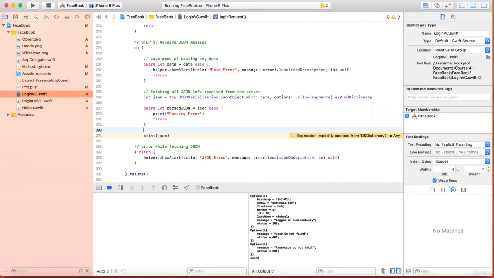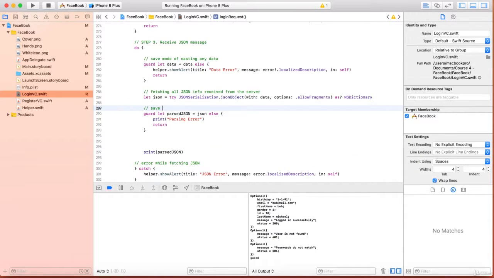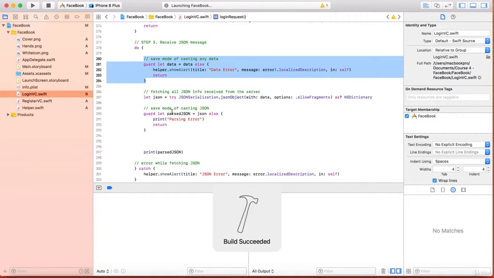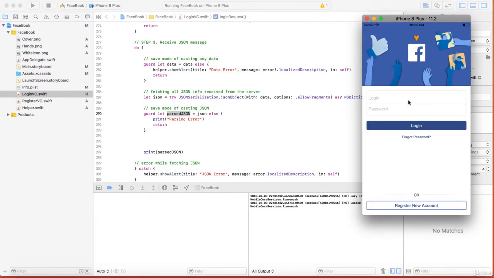Okay, and then I want to access, so here just to let you see, this is the safe mode of casting JSON, the same as we did for the data. So once we have safely accessed the parsed JSON, then we'll move to the status.